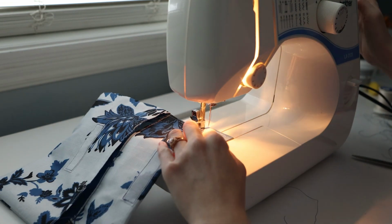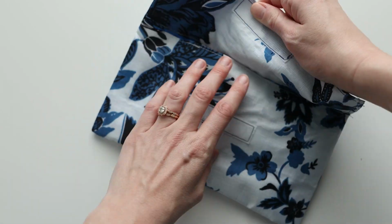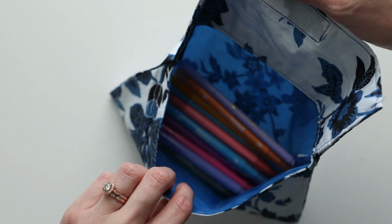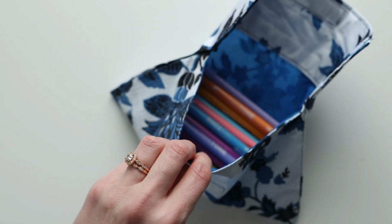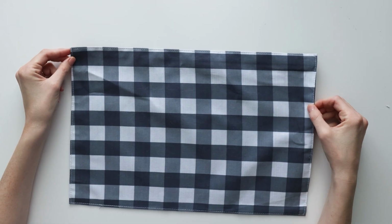The fabric was too thick in one corner, so I had to come from another direction. Here's the final product. This is perfect for pencils or makeup, whatever you want to take on the go. The liner of the placemat is the perfect slick material for easy cleaning. I had this cute plaid fabric that was perfect for a masculine touch.